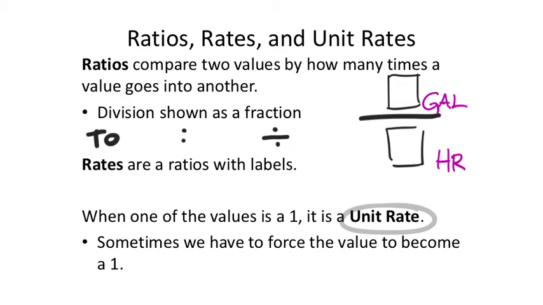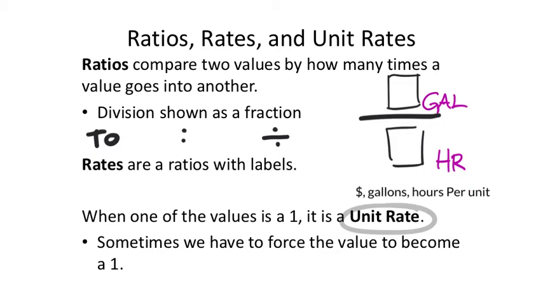So a unit rate, it'll usually be like a per unit. Okay, so there'd be a first label there too, so it could be dollars, or like we see there, gallons, or even hours or something like that. Dollars, gallons, or hours per some unit, some type of unit. Now, when we say unit, we're talking about some kind of label there. We just don't know what the label is, which is why we call it a unit.